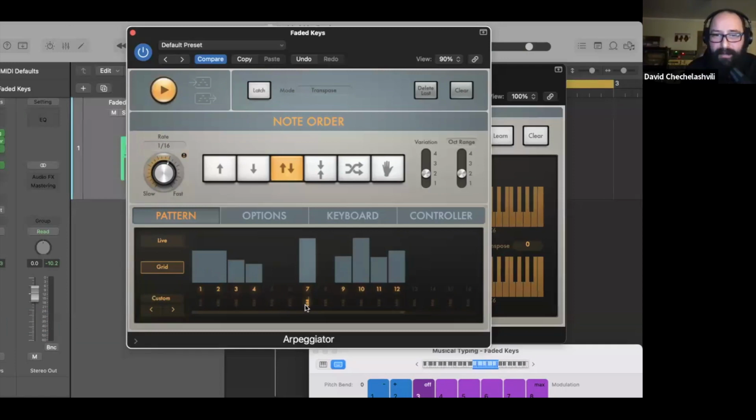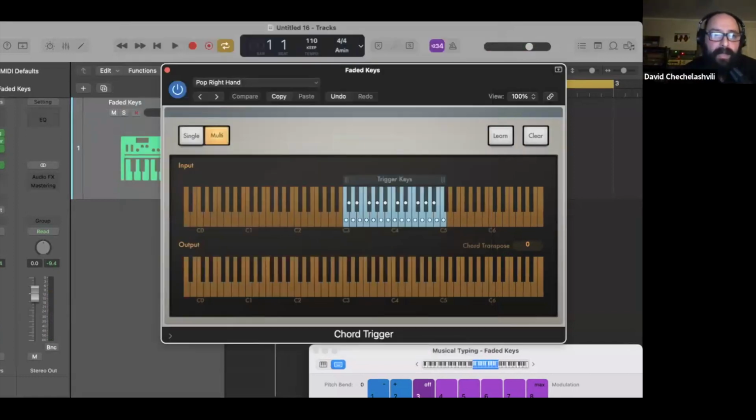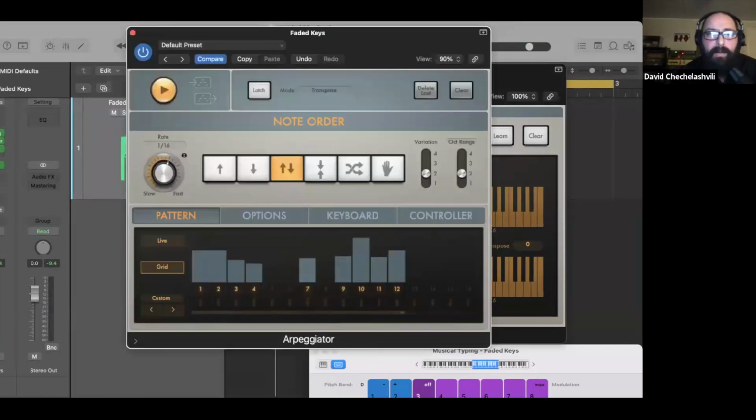So I can make this chord appear on the seventh step here, so then it'll play the whole chord there. You can adjust the velocity of all those things and so on. Very cool. I think that ability to gang these things together is kind of where the power comes from.